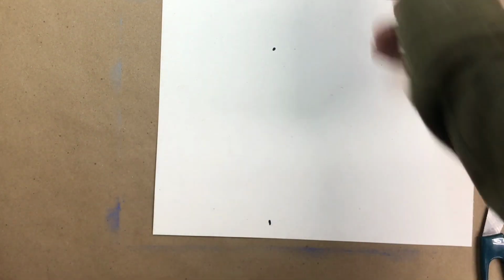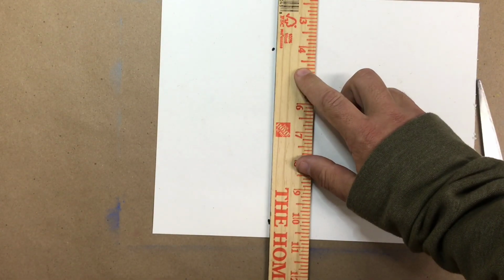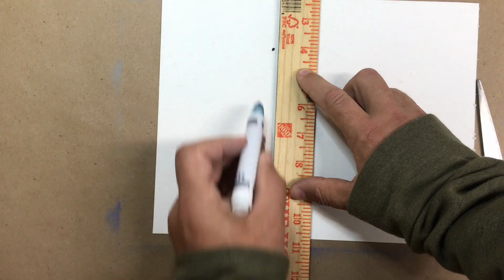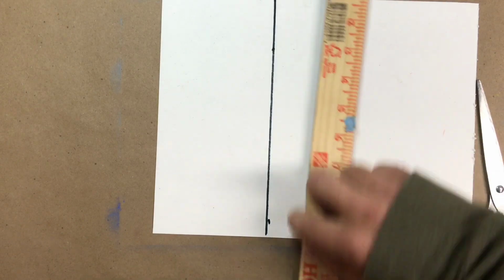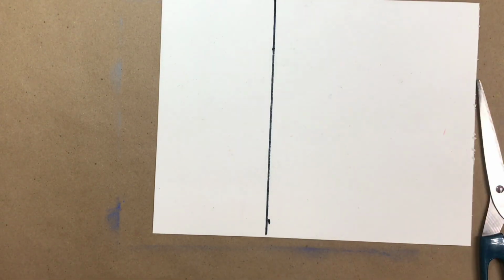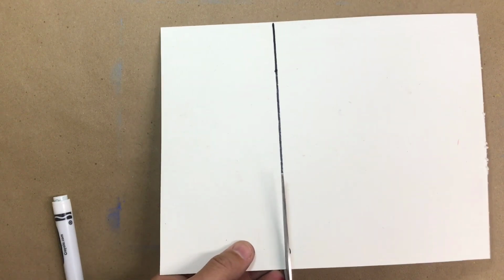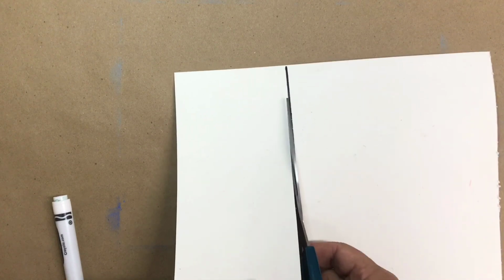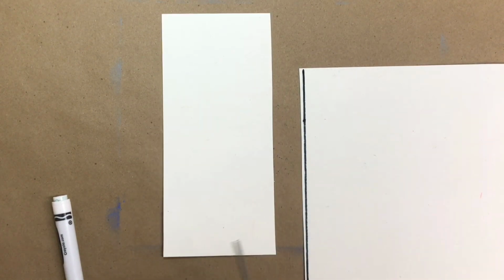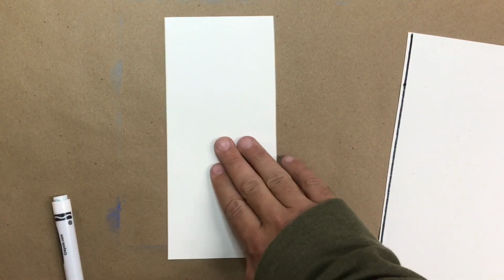Now you can set this piece aside and get something straight like a ruler or a book and connect those two lines. So you can see there's the dot. I've got my ruler and another dot, and I'll connect them. And I missed the mark there a little bit, but I'm close enough. That's okay. Now take your scissors and cut on that line or just next to it. I'm going to cut a little bit to the left of it here because I don't want to see that line. See, I cut that piece off, and this is the trash piece. I want to keep this piece.